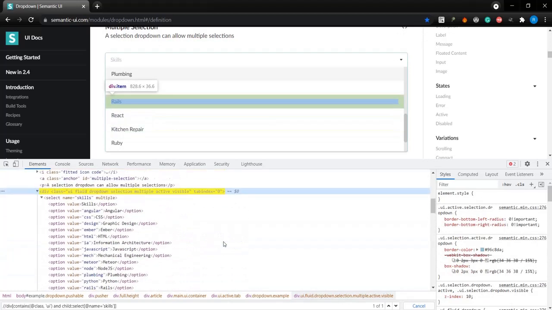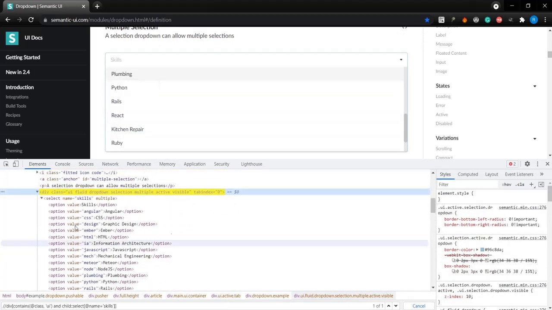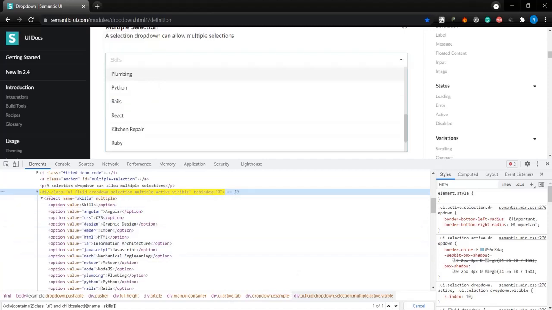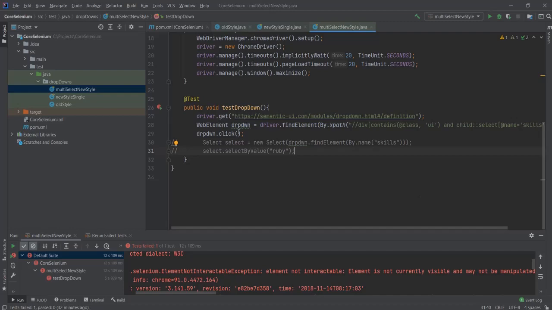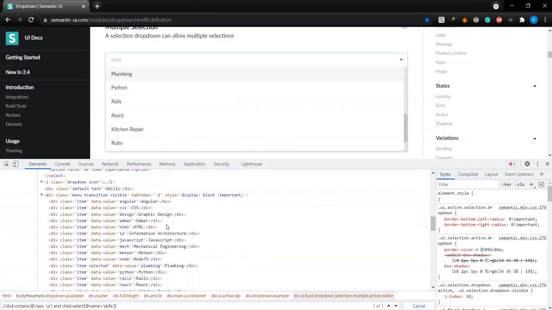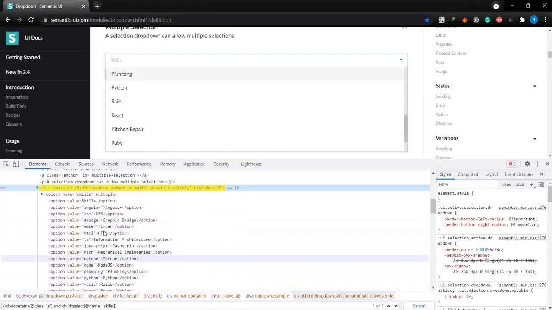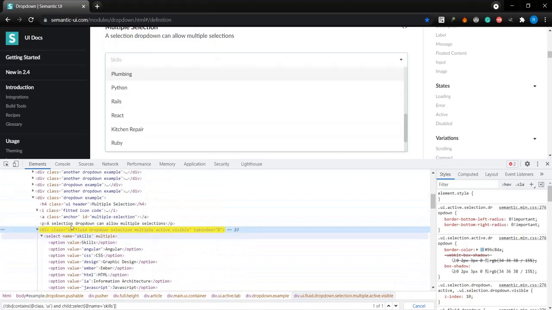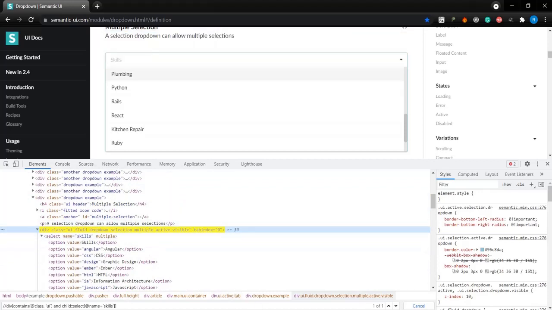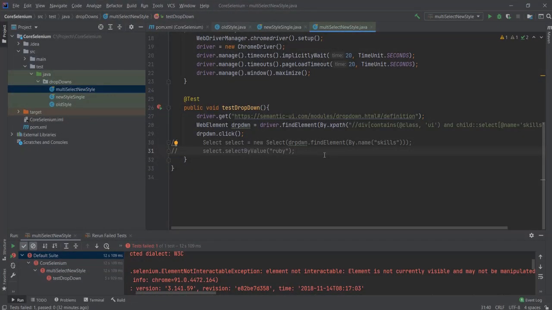As we already have this div class extracted as dropdown, we can go ahead and search for all elements having class item within this div web element. So for that, I will do this.